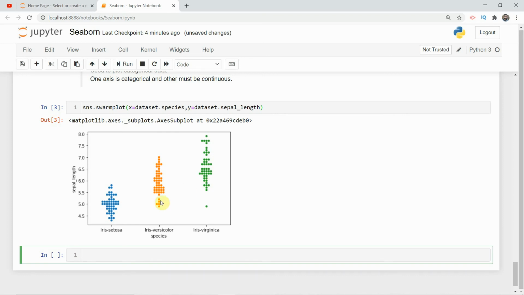Now if you just view this, you can see that the majority of the data falls in this section for iris setosa, and here the majority of the data falls in this section. So what if you want to visualize it in a better way? To visualize this in a better way, we can use box plot, sns.boxplot. It will show where the mean of the data is, and what the minimum and maximum are. It will show everything. Let me just copy this.